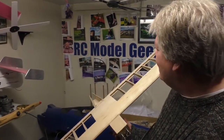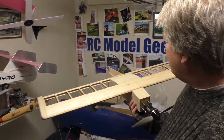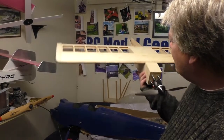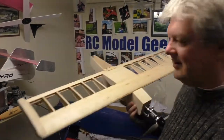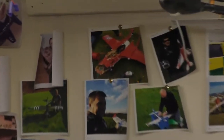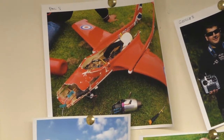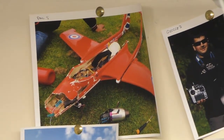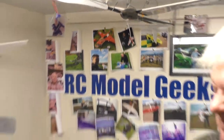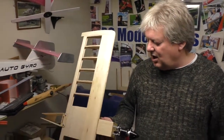Yeah. And where's old Ian's picture? Is that Ian's picture? No, that was Paul S, wasn't it? I don't know. Paul Slade. No, it was Paul Slade that smashed up his turbine. Oh, yeah. He's, oh, there he is. Let's have another look at that. Yeah, oh, there it is. You don't want that kind of pain. No, he must have been going some. Yeah. But... Yes, so, that is where we are.